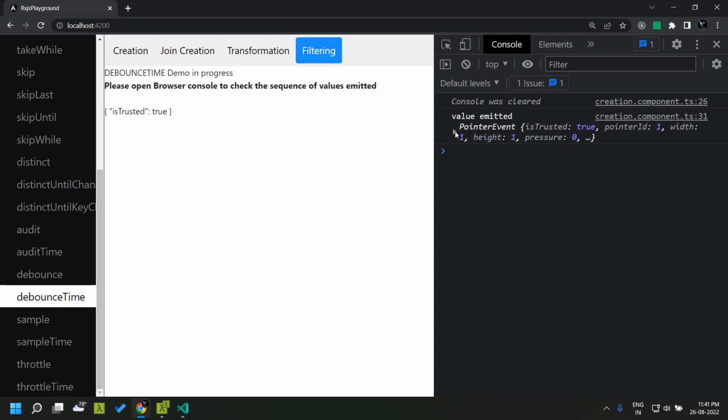Basically, it will prevent too many events or too many inputs streaming from an observable, and once the observable is stable, then that particular stable value alone will be emitted. In such a scenario we will be able to improve the performance of our application, especially in case we are making an API call or something within this observable based on the value. In case there are too many changes, it can affect the performance of our application.